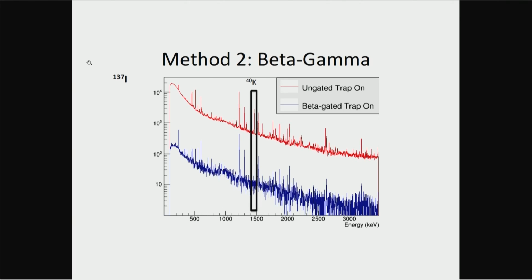In the second case, we have our beta-gamma method. Now, I specifically chose a really nice slide because, and it's even funnier because Marina was talking about the potassium-40 before. It's called the beta-gamma method because we aren't just looking at our gamma rays, we're also looking at them in coincidence with our beta detector. And in that case, this is the singles, and as soon as you gate on those betas, this potassium-40 line disappears, all of those lines disappear.